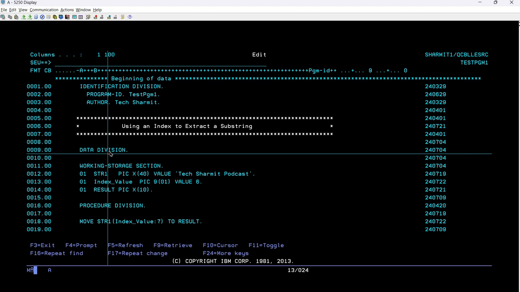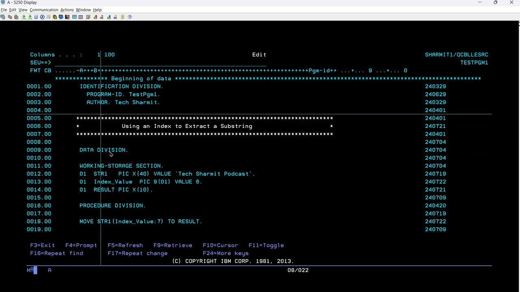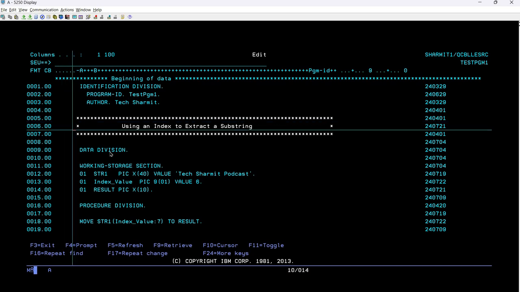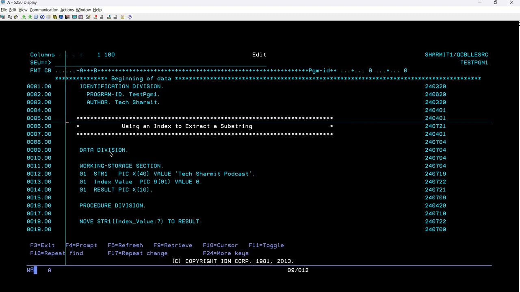Okay, fine. So now we have declared the identification division block. After that, we are using this commented line. Why are we using this commented line? A commented line is just to show you the topic of the session. You can see here 5 6 7. What do you mean by these three lines? These three lines are commented lines, and to make any line commented, you can put an asterisk on the 7th position.